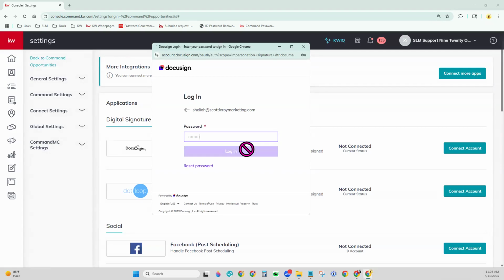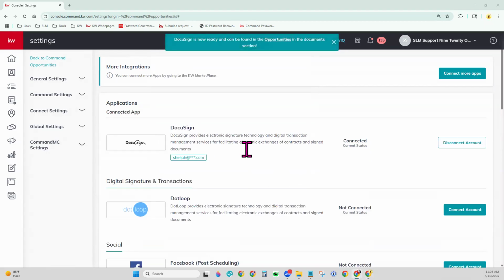It may take just a couple of seconds. And now you should see a banner at the top letting you know that it linked, and you should see the current status show connected. Okay, this is what you want to see before you start creating opportunities. Again, if you've already created an opportunity, like a test opportunity or anything like that, that's 100% fine. Again, it just makes it sync together and saves you some steps, and I'll show you those steps soon.